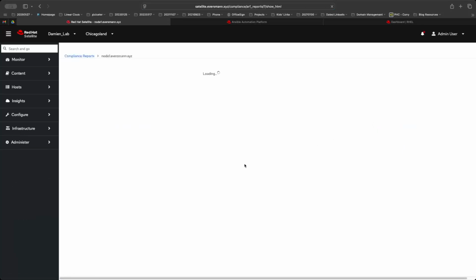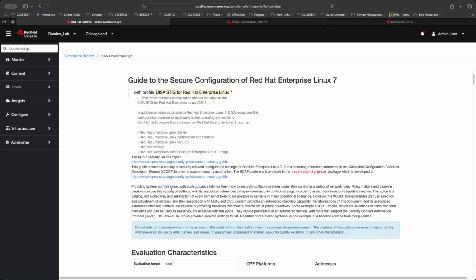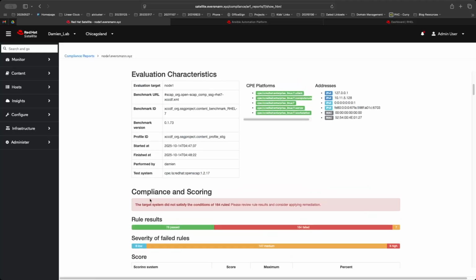If I dig into the reports here, I can see that they give me a lot of information about that particular node and how it adheres to or deviates from the various policies that I have set up. The first thing we see here is the header of the OpenSCAP report. It tells me a little bit about OpenSCAP and the systems that I'm running it against. It tells me the various characteristics and criteria that I've run against here. In this case, I was running against node 1, and the profile that I was using is the STIG profile.